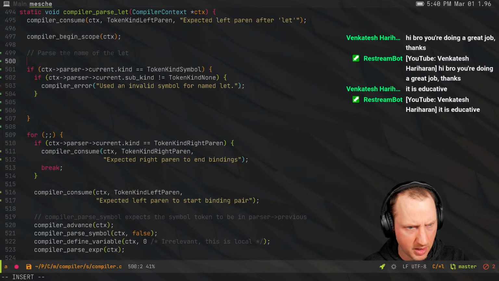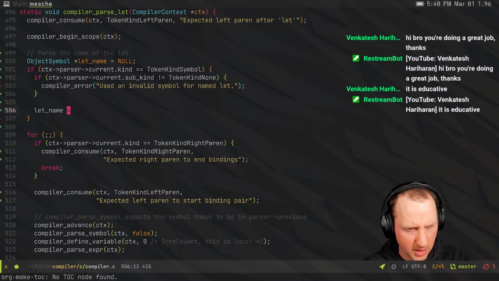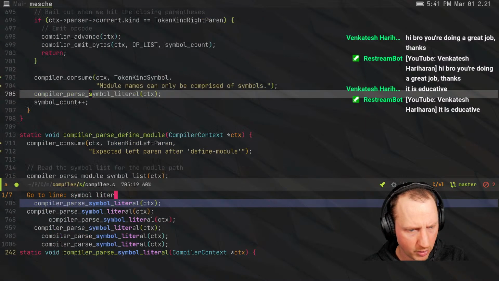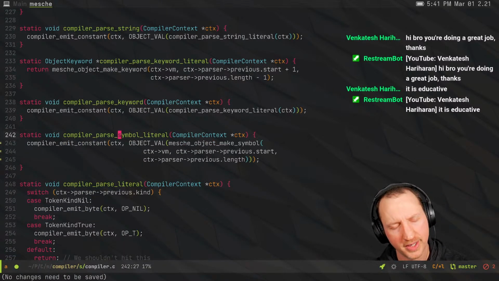So let's see, object symbol let name equals null. And then here we can say let name equals. Now, do I have a function that returns that? Let's see. Let me just put that there for now so that the code formatter doesn't totally screw up the file. Symbol literal. Yeah, that doesn't return one. So let me think about that for a second.